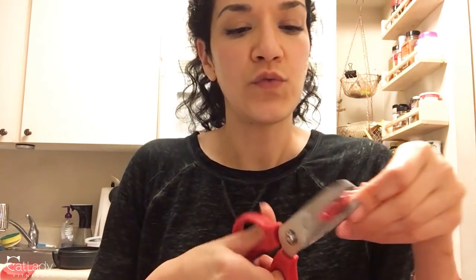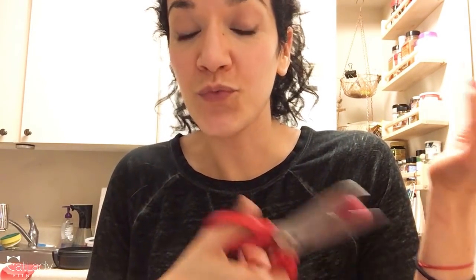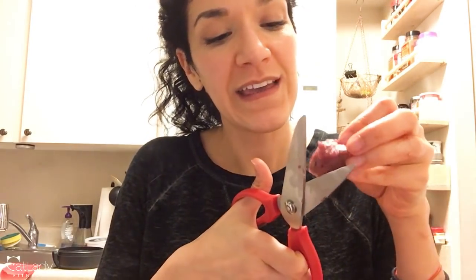The gist from this video: always have your bone substitution on hand — preferably this high-quality one. Even if you have a high-power Vitamix, and definitely if you don't use chicken thighs. You never know when the power is going to go out in the middle of batch making. You never know when you'll be making food at midnight and your crazy loud blender might wake the neighbors. This is raw cat food, real life perspectives. And believe me, a vet bill for some kind of obstruction or internal injury caused by a sharp bone shard will end up being much more expensive than a few of these bottles will ever be.